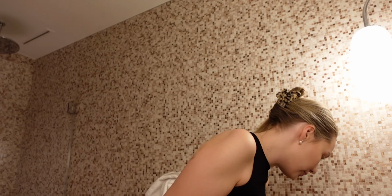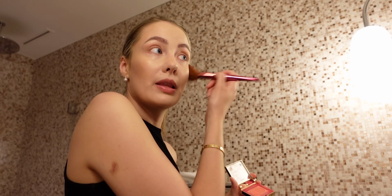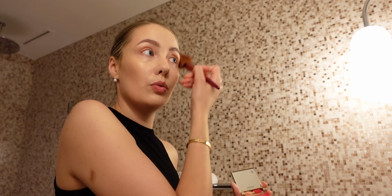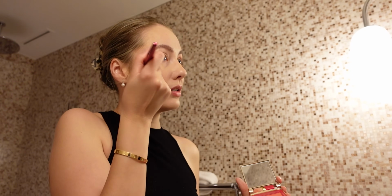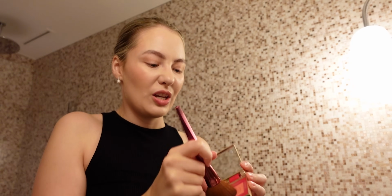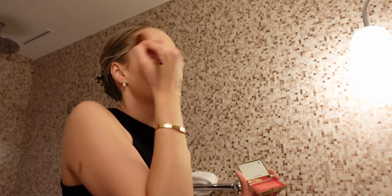Nicely bronzed. And then my absolute favorite, this is Valentino Beauty in 8 Eye to Cheek. It's my favorite blush ever. I use it everywhere. I use it for the eyes, I use it for the blush all the time. It's my top blush. It's this coral color. I think it works because it's a bit peachy, a bit rosy. It's not too pink, it's more of this coral color, which I think really complements my skin tone for some reason. You know, when you have a makeup product that you don't even have to be an expert to know you just feel your best in. I feel like this is it. This is the product.